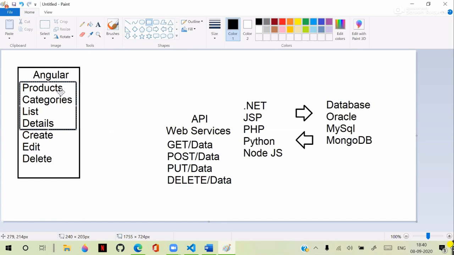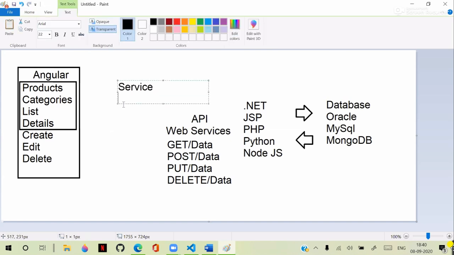Then for every component, we will not write a logic for that. Then what we do is we create a service. So this is an Angular service. We create an Angular service. This service will have the methods, get methods, post methods, put methods and all.